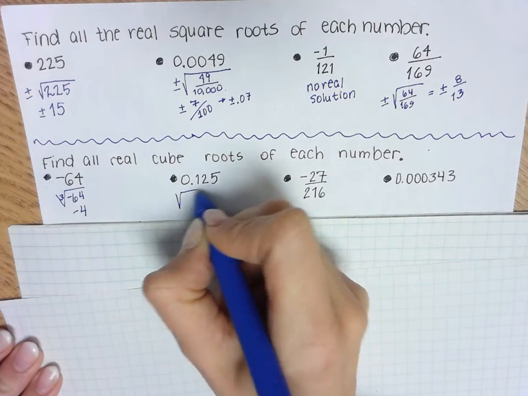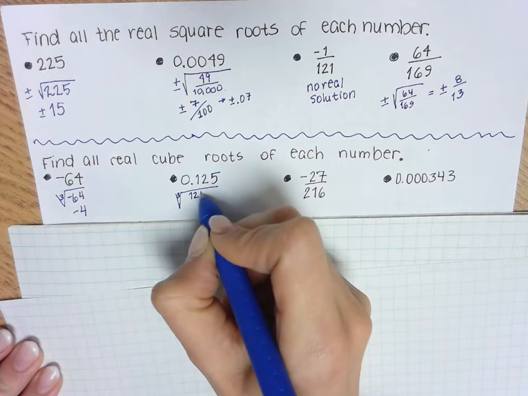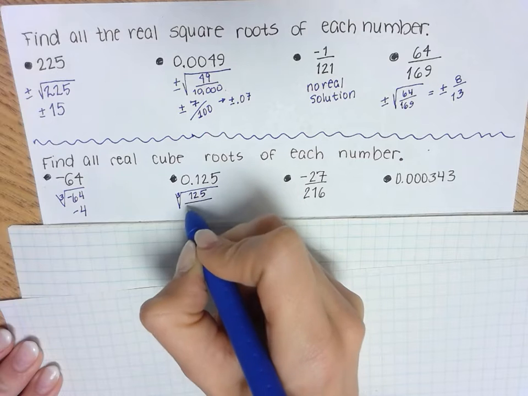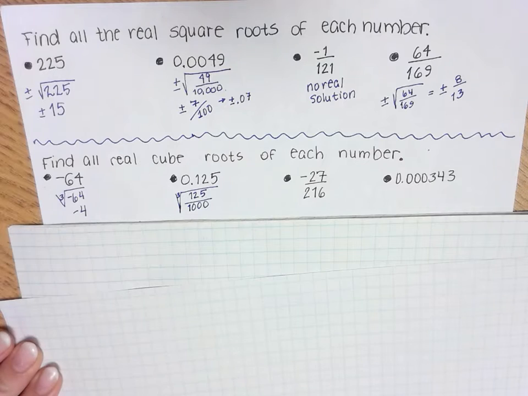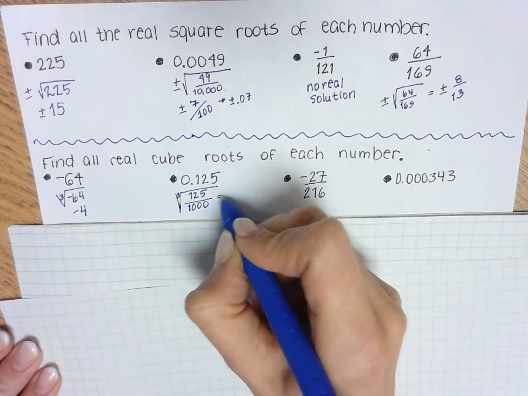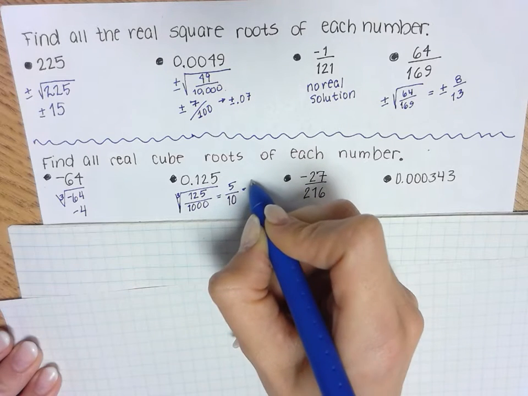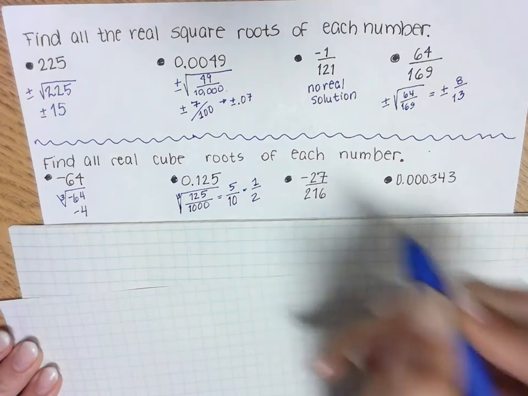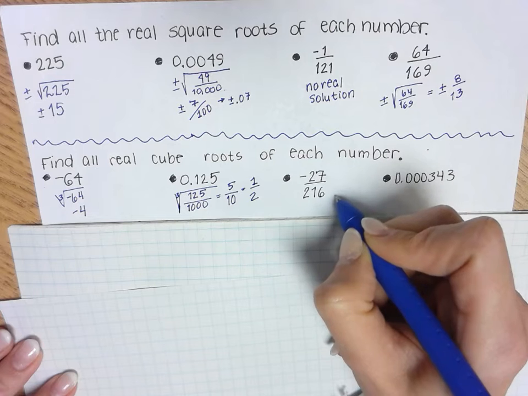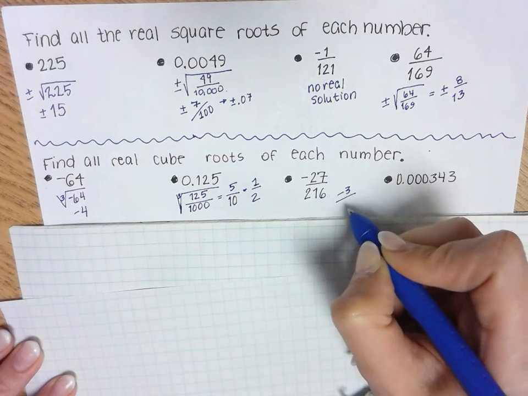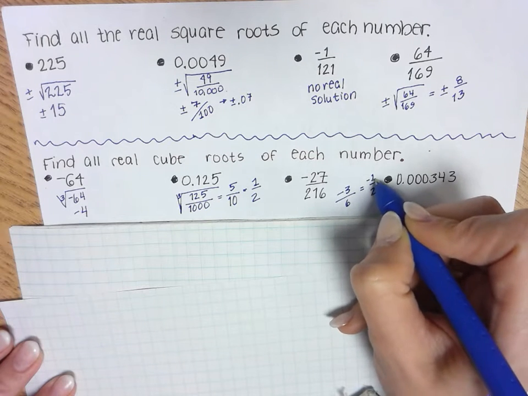Same idea here. I'm going to do the cube root. Make sure every time it's a cube root, you really indicate that in the index. You have 125 over tenths, hundredths, thousandths. So 1,000 right there. Make sure if it's over a fraction, it's clearly over the numerator and denominator. The cube root of 125 is 5, and the cube root of 1,000 is 10, which reduces down to 1 over 2. Okay? Next, we have this example right here, cube root. So the cube root of negative 27 is negative 3, and of 216 is 6. And again, we have that 1/2, except this time it is negative 1/2.